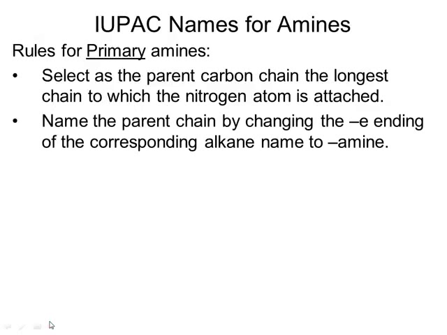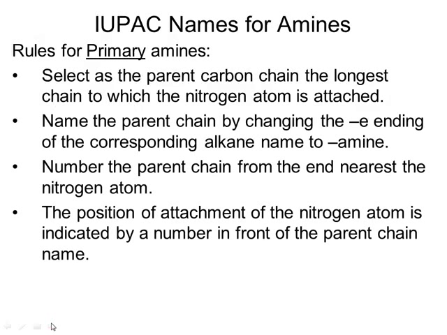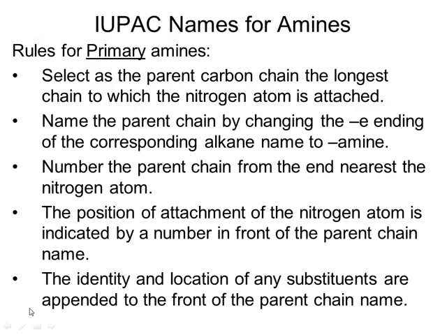And here are the written out directions, so you can see them a little bit more clearly. So you name the parent chain by adding... Find the longest carbon chain, name it as normal, but you drop the E at the end and put amine on the end. So methanamine, ethanamine, propanamine. Number the parent chain nearest the nitrogen atom. Indicate the carbon number where the nitrogen atom is attached, and then identify any other substituents.